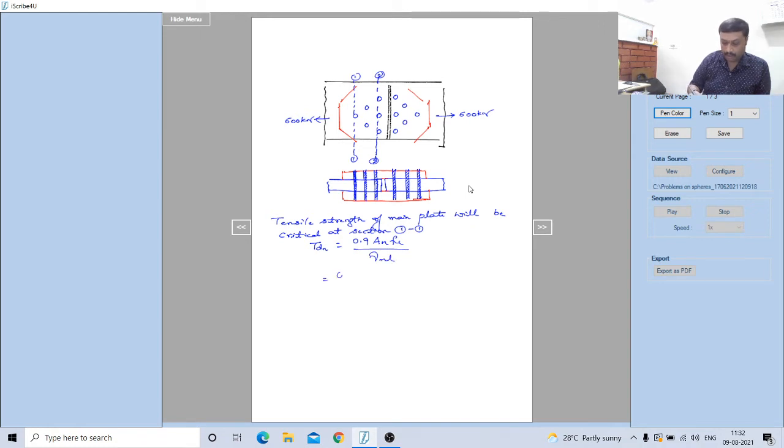So 0.9 times An. An is what? b minus number of bolt holes subjected. How many number of bolt holes? 1 into 29, the diameter of the bolt hole, into thickness of the plate 12, into fu 410, whole thing divided by 1.25 and divided by 1000. So Tdn will be equal to 676.59. See, if it is exactly at center of the plate, it will fail.